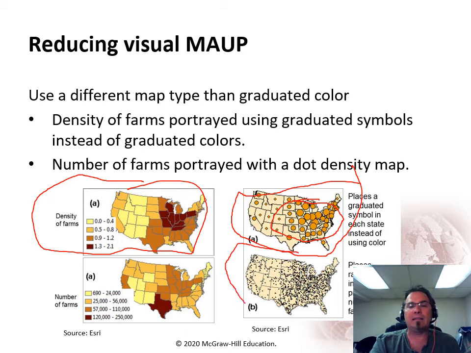So a dot density does the same thing. It sort of makes the fact that it's arbitrary. There's no bias being inherently put into the map because of color schemes, and us as human beings, we visually see darker colors and they stand out to us. These two maps on the right sort of alleviate that issue.